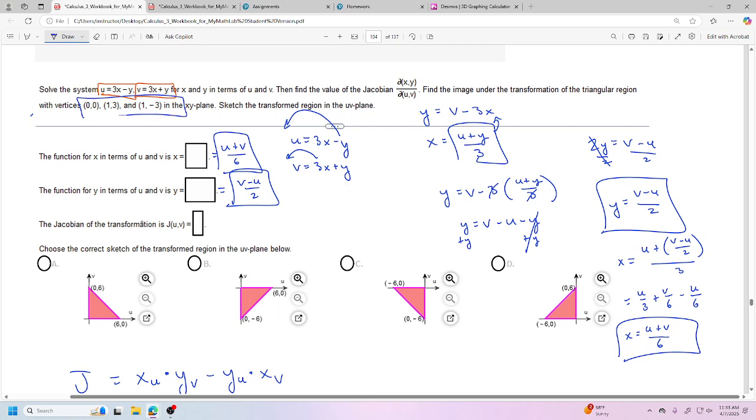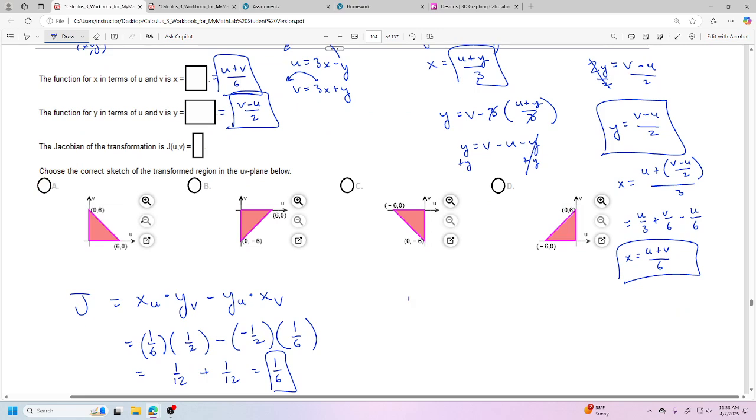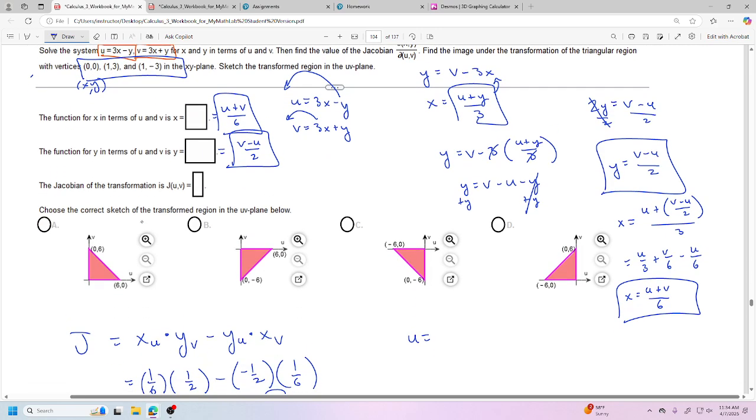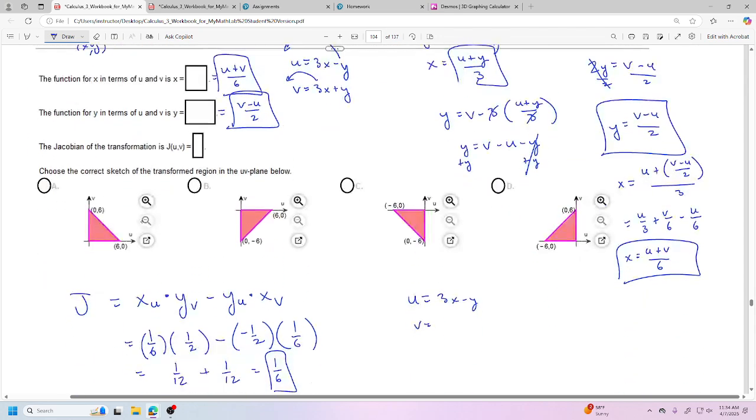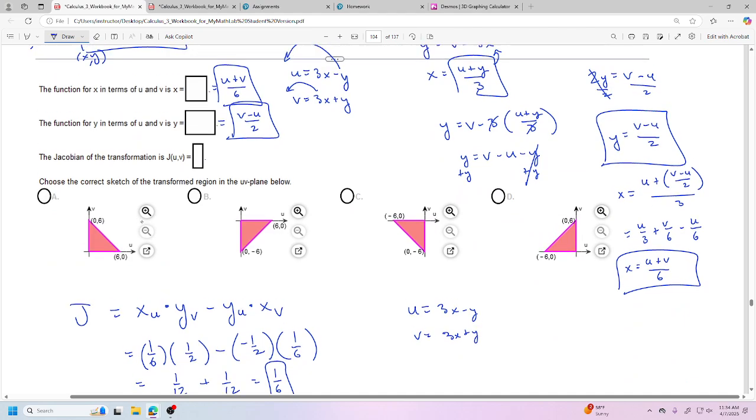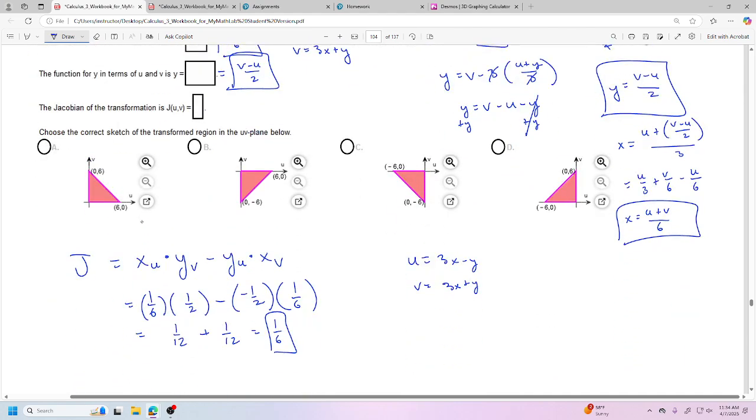Notice that they gave us these 3 points. And this is, again, x and y. So I need to plug in x and y and get my u and v. So what you actually do is go back to the original ones, and you're going to plug in your x's and y's. Yeah. So then I have x and y is 0, 0. Plug it in. So my u, when I plug in 0, 0, I get, okay. And when I plug in 0, 0 here, I get, okay.